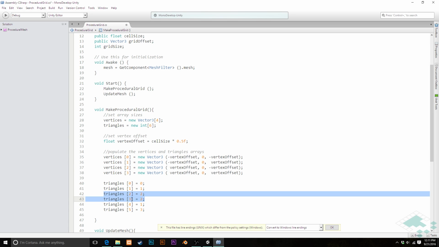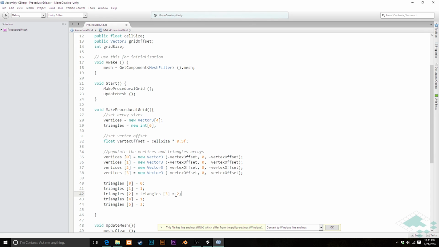Now we'll notice that some of these are actually the same. Triangles 2 and 3 have the same value. What we can do to save a little bit of space is cut that and paste it into here like this and say triangle 2 is going to equal triangle 3, which is going to equal 2. And that will pass this 2 value to triangles 3 and triangles 2. We can do the same thing with triangles 4, so these both equal 1. It's not something you have to do, it's just a little bit of syntactic sugar to make your scripts a little bit shorter. And with that, we've got our initial quad built.